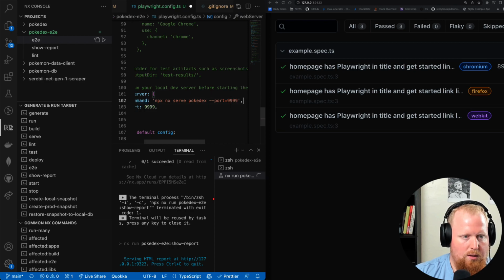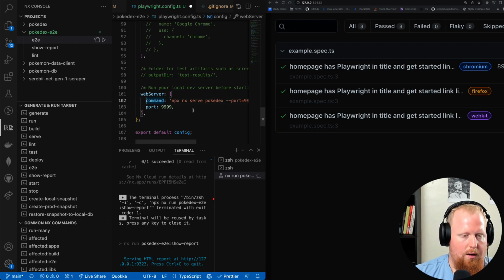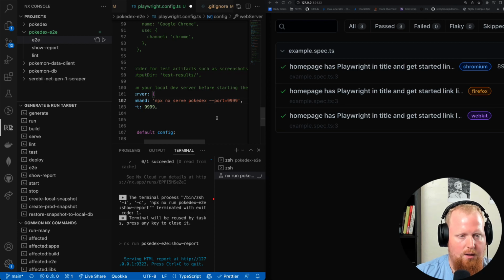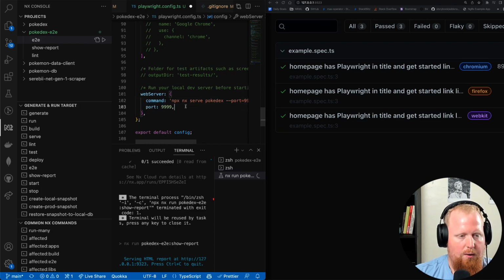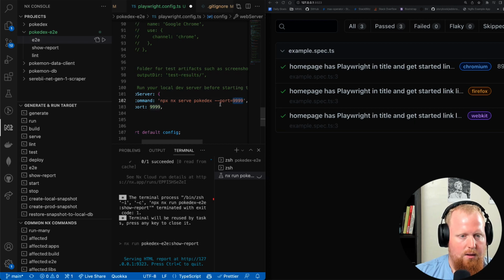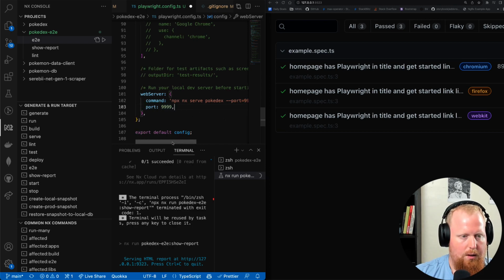So the reason we do this is so that in case we are serving our Pokedex application on some other port, our default port, we want to be able to run this end-to-end test without that port clashing when we start up Playwright. So that's why we added the port option here. So this is using the NX serve target, which is using Narwhal React's web server, or I believe it's actually Narwhal Web's web server to start that up, which has the port here as an option that we can use to modify that serve. So we can adjust it here at the command line level.